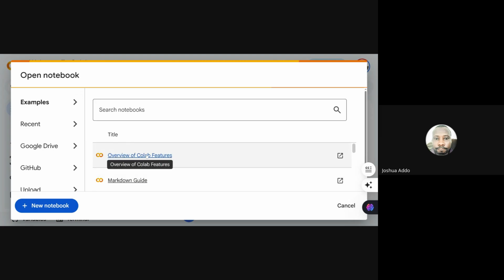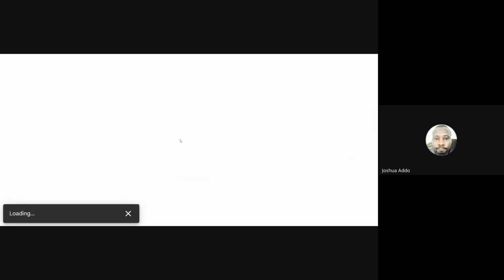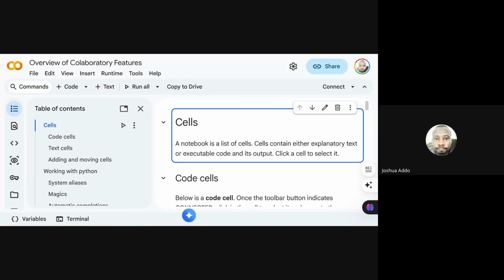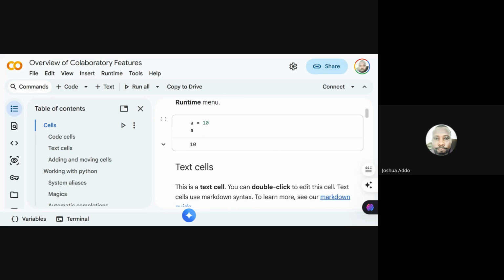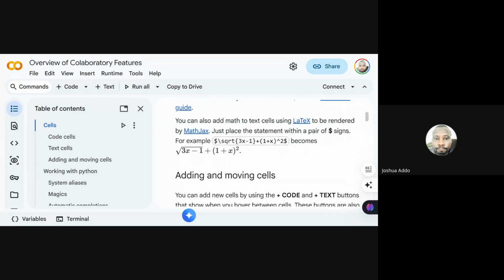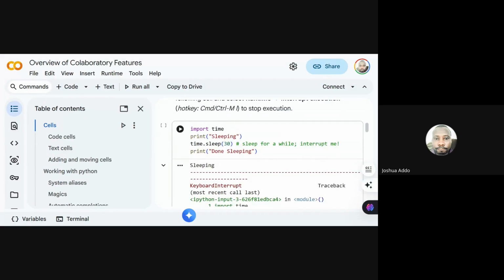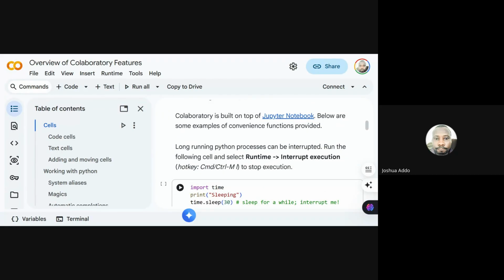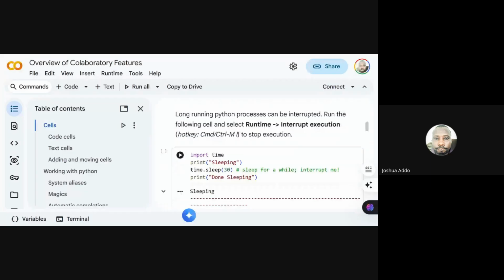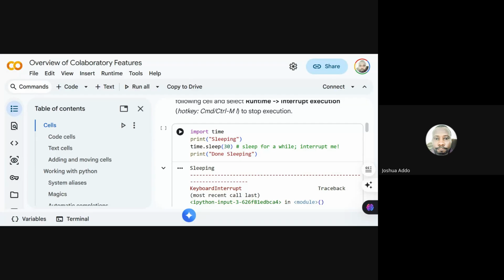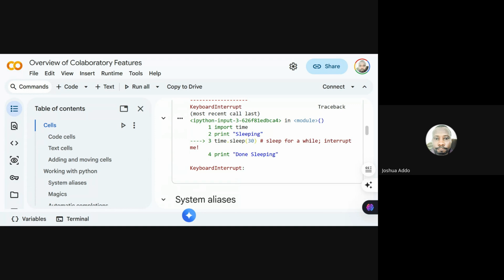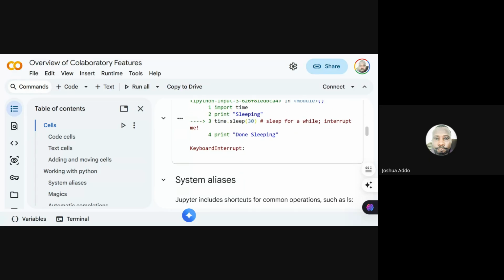So you are likely to see something like this. Overview of Colab. It's a brief tutorial. Text cells, code cells. And this is a handy way for you to practice with it without really going to search for any tortuous path for information. So this gives you some basics of the program, how it works, adding and moving cells, working with Python. It's doing some demo code for you. If you follow through it, you'll be giving yourself a big tutorial. And then error outputs, error feedback, and how it speaks to you.